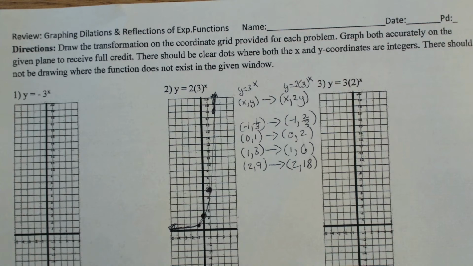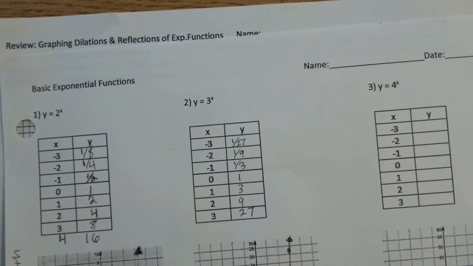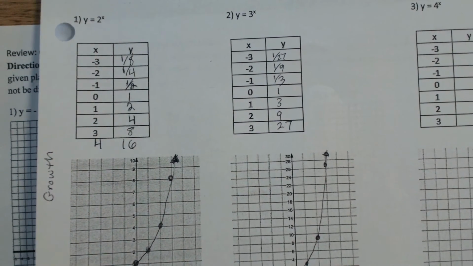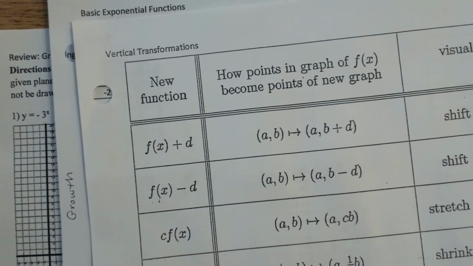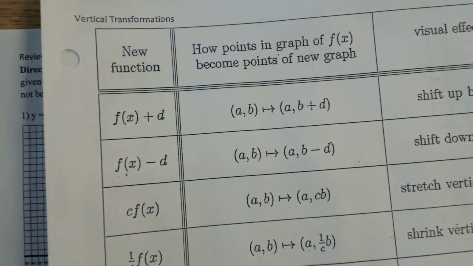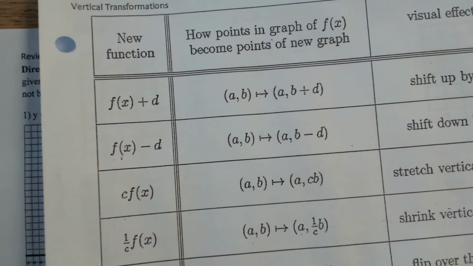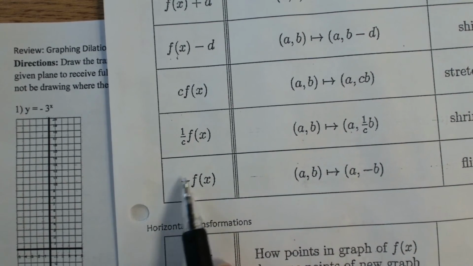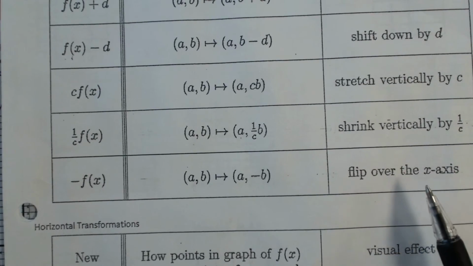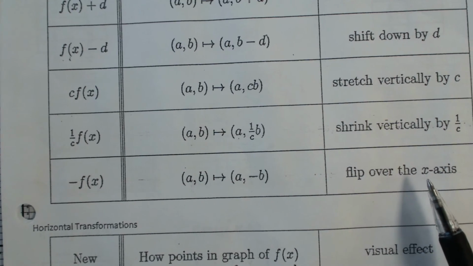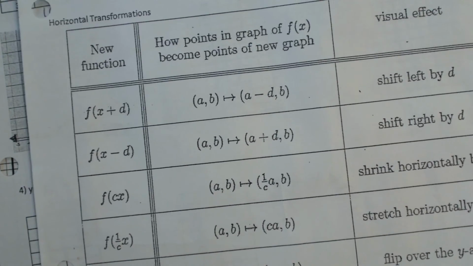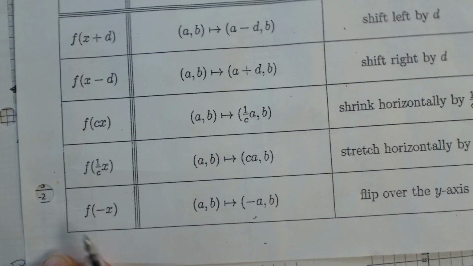So you want to use these two documents all the way throughout. Identify your basic function first, take the key points, understand what the graph looks like in general, and then identify your transformation on this. Again, the focus here is your dilations and reflections on this sheet. Remember, reflections are indicated by negative signs. If there's a negative sign out in front, away from the x, that's a reflection over the x-axis, so vertical, a flip upside down. If there's a negative with the x, it's going to be a flip over the y-axis, and that's horizontal.